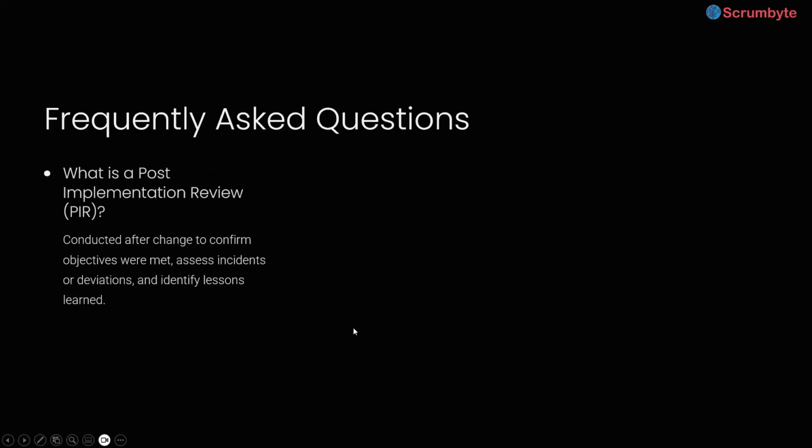These are some of the frequently asked questions. One of the things is what is a PIR, which is nothing but a post implementation review. So a change has been accepted, it has been implemented, and it has been deployed. So now normally what the organization has to do is they conduct what is called a post implementation review after a change, whether it has met certain deadlines, met the conditions of success.